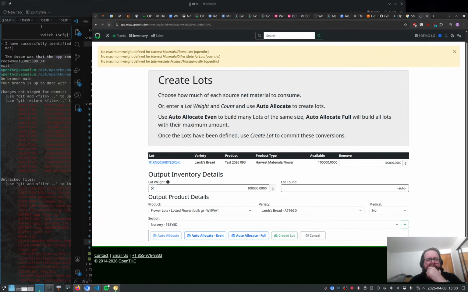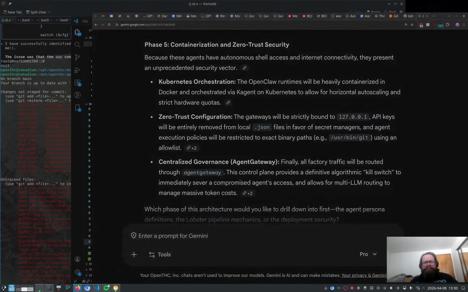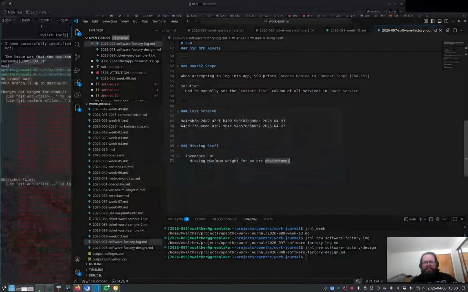Hmm. Yeah, that's weird. But yeah, that's just a quick tour of the kind of software environment that we're working with here.